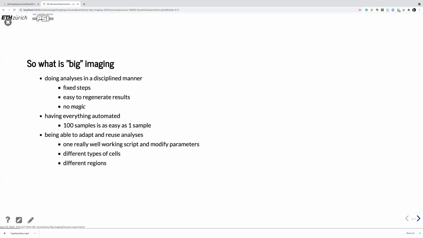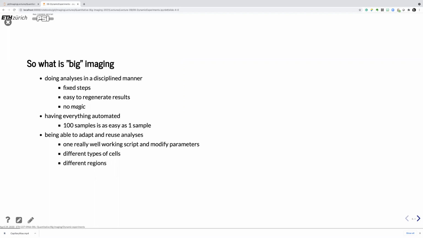And it shouldn't be bound to a single person who does it, because if that is the requirement, then you would have different results depending on who is working with the data. So you may have acquired data and done the first analysis, but some poor master student or PhD student coming after you also needs to use your data to complete their data set. And then there shouldn't be too much magic or too many strange things on the way for them to take up the data again.